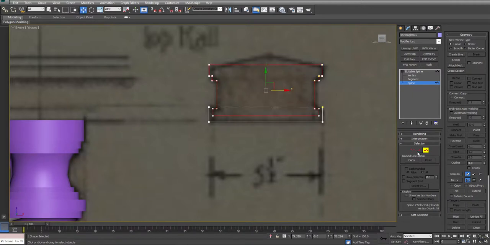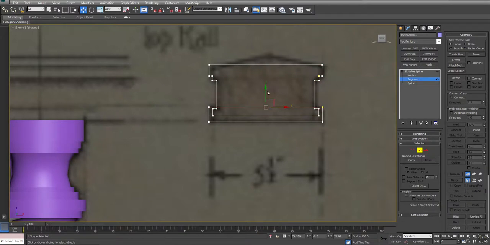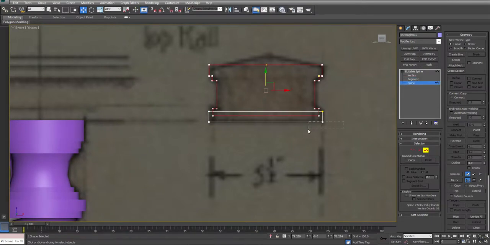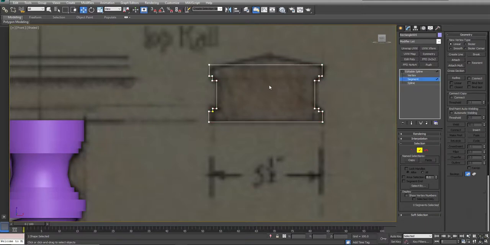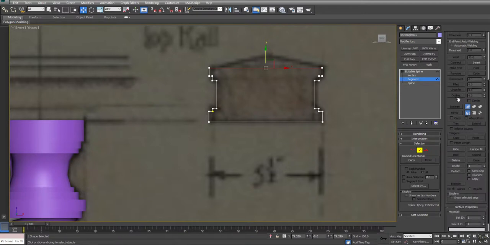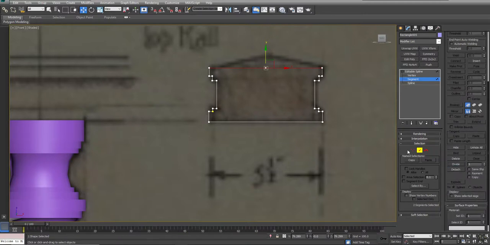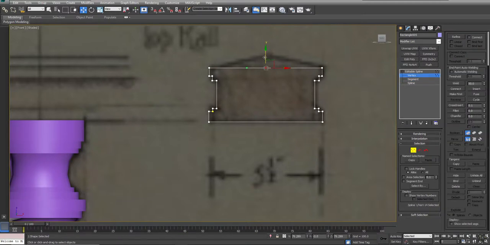There we go. This edge I actually want to bring down a little bit, because I didn't want to lose that corner up there. We can turn on our Boolean again. There we go. And if I take this segment, lower it down, I just want to actually come up and find the divide, because I'm going to divide it here and grab this vertex point and then raise that up.